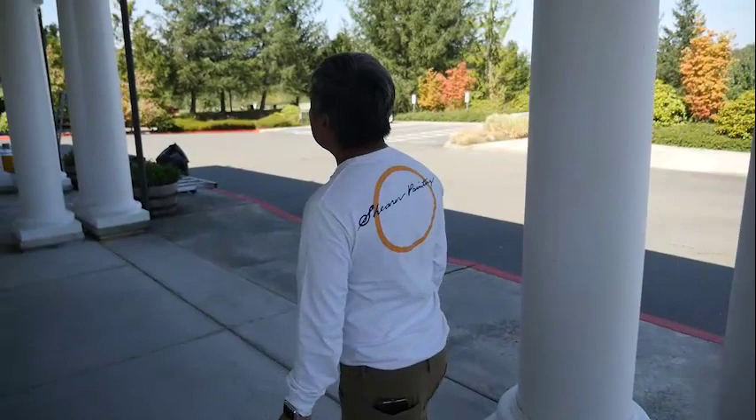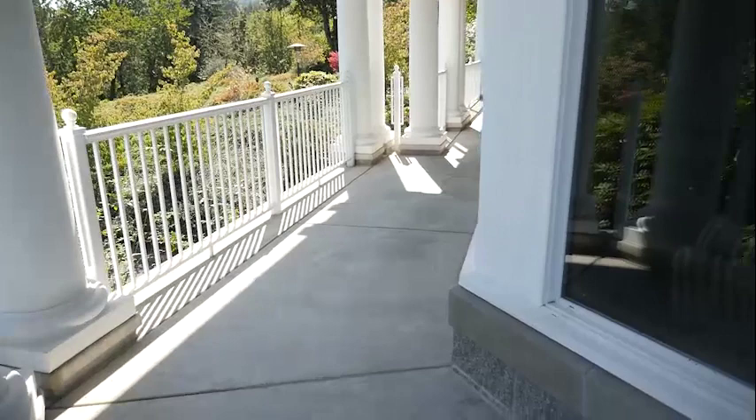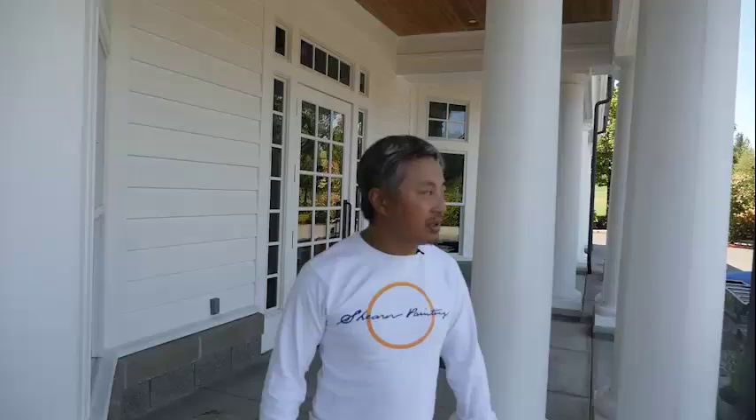We have a lot of columns and a lot of concrete here — I don't want to get any paint on that. I know I'm mentioning on this video a lot that I don't like to get paint anywhere, but I don't have to say that to my painters because they all know. It's the first thing they learn when they get trained at our company: site protection. We're really glad to be on this project. I'm honored to be selected to restore this building and to maintain it for years to come.